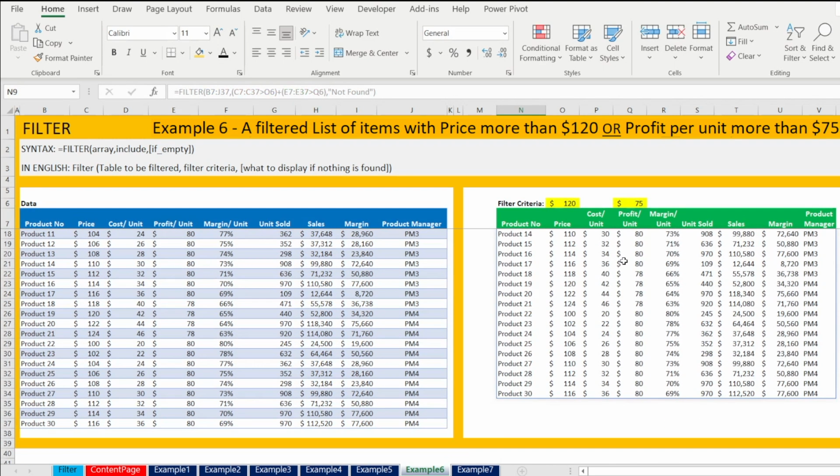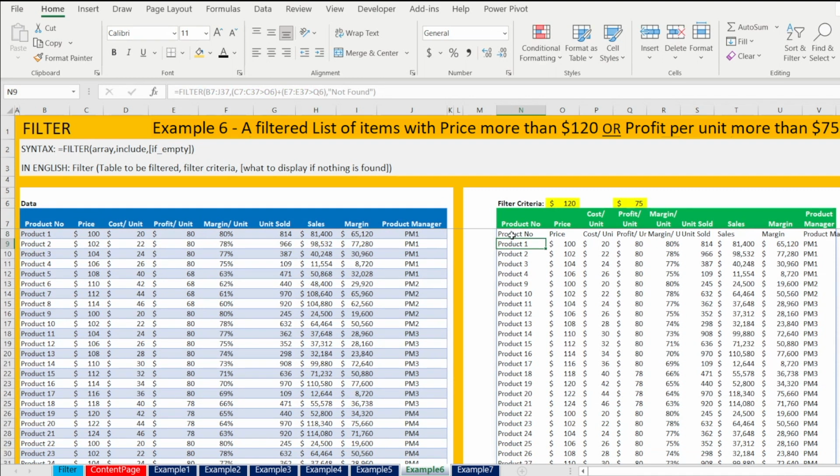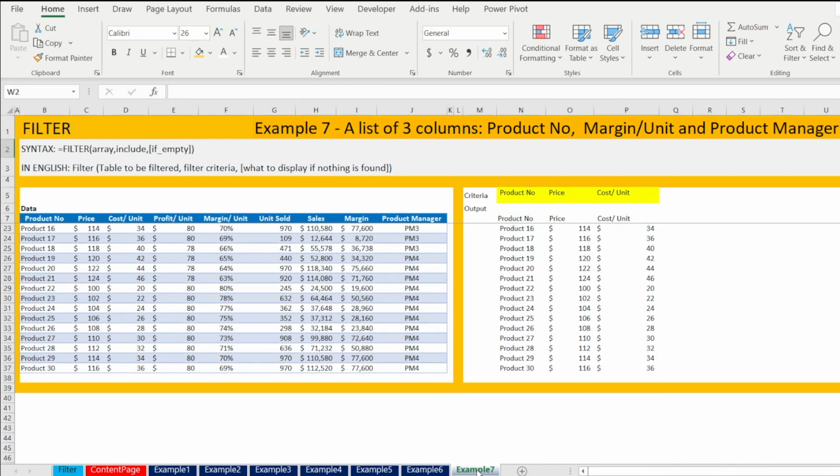Done. Yeah. So now, similar to the previous example, sometimes the column heading just appears because of less than or greater than. Just make it white font so that your table looks neat. Yeah. And that's done. Now, last example.